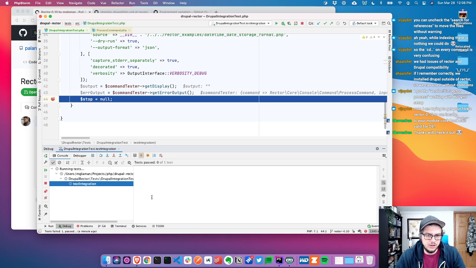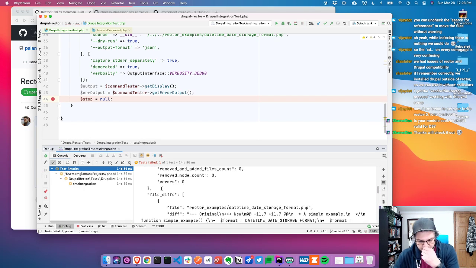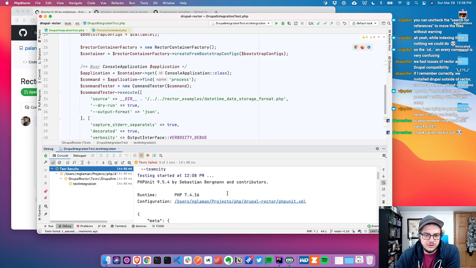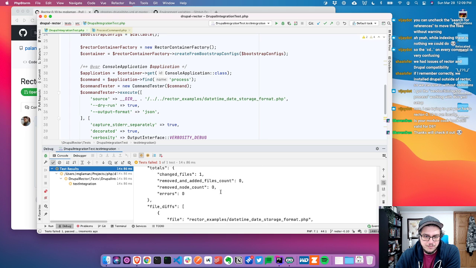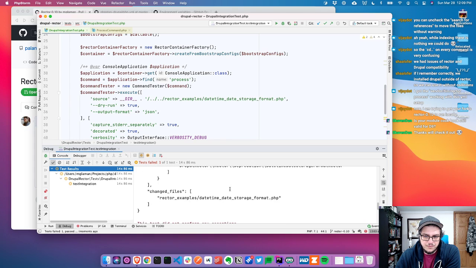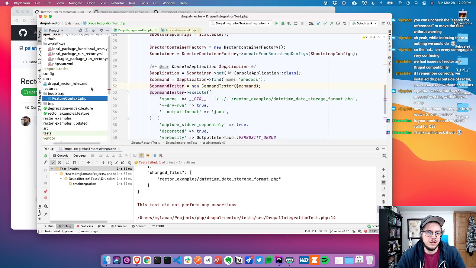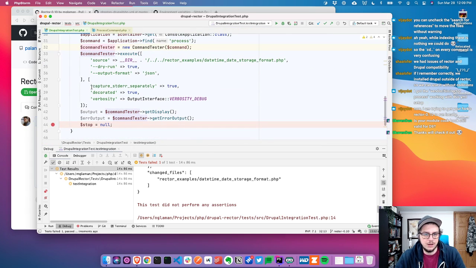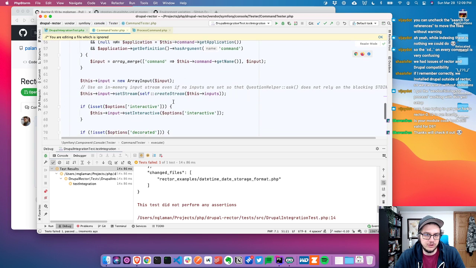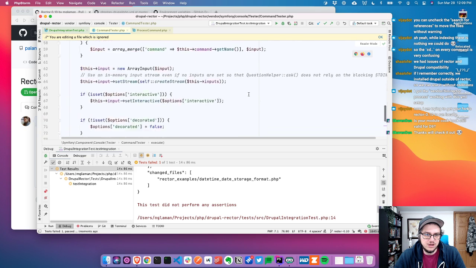Both are empty. What in the world? But it's still printed. It's not supposed to print out. I don't get why it's not capturing the output. That's the whole point of this command tester, is it's supposed to capture it being written.